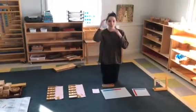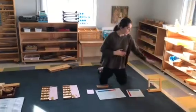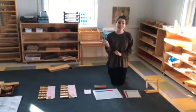so that they have those tables memorized in their brains, and then when they go on to the passage to abstraction unit, when we ask them, hey, what's 9 plus 8? They already automatically know that it's 17.